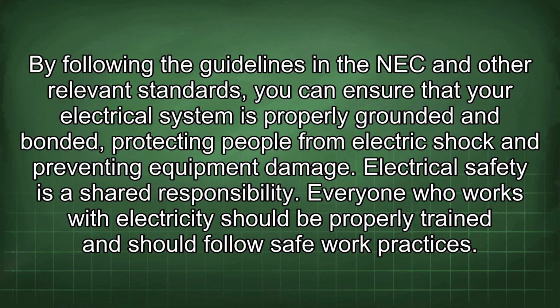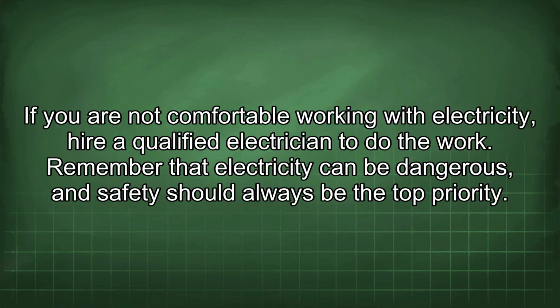Electrical safety is a shared responsibility. Everyone who works with electricity should be properly trained and should follow safe work practices. If you are not comfortable working with electricity, hire a qualified electrician to do the work. Remember that electricity can be dangerous, and safety should always be the top priority.